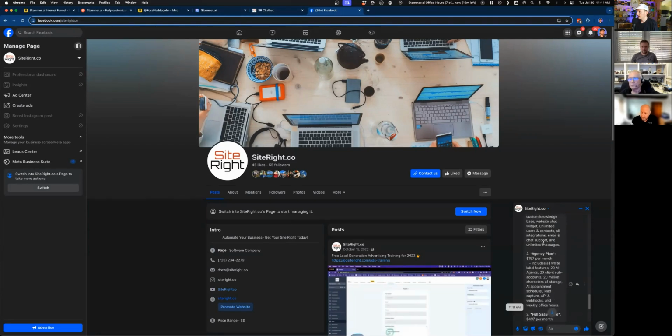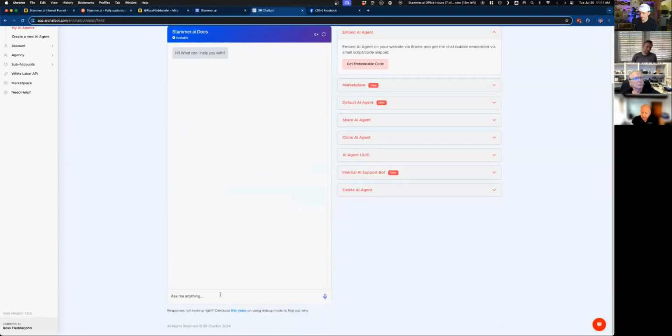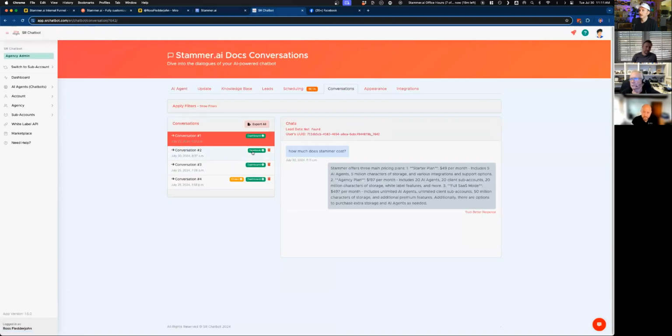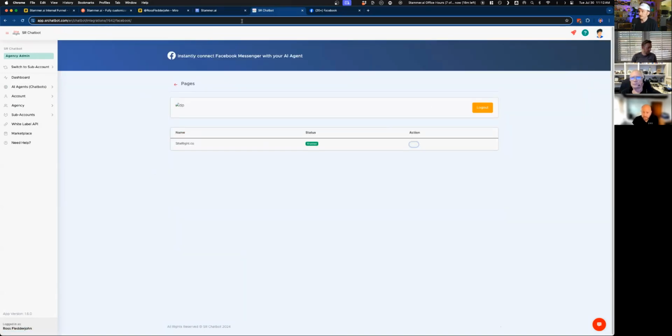And this is exactly the same response that we would get if I was to go into the AI agent here and just ask it. It'll give me the same answer. And what's cool is now if you go to the conversations tab, you'll see that there's a conversation with Facebook here. This will delineate and help you know where these conversations are happening. For right now, this is version 1 of Facebook integration.